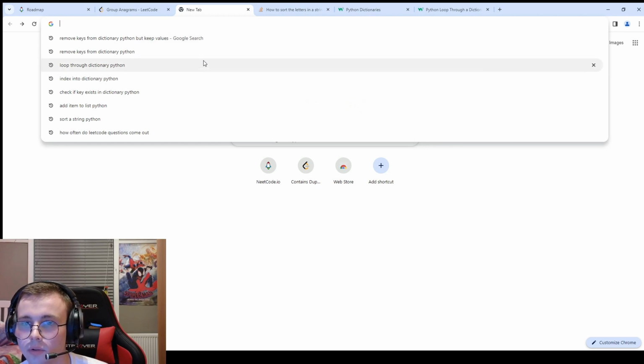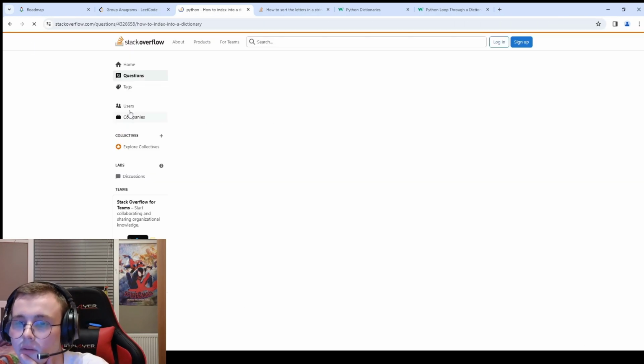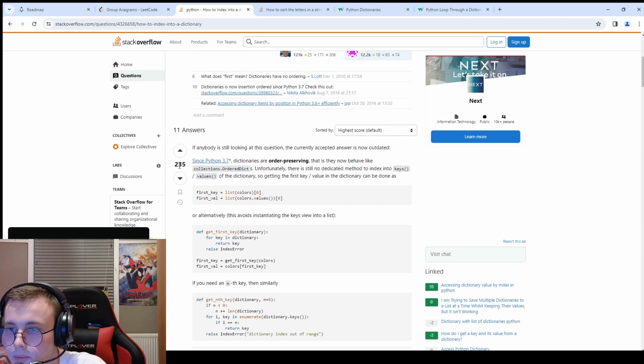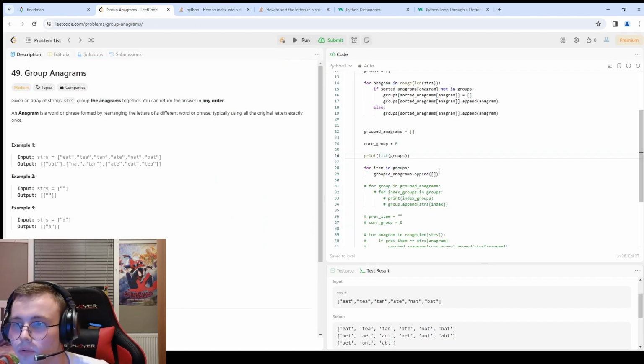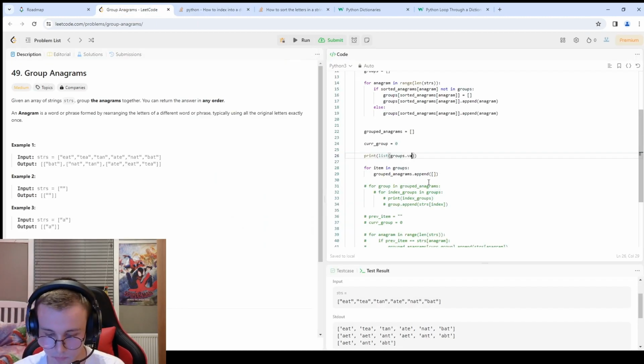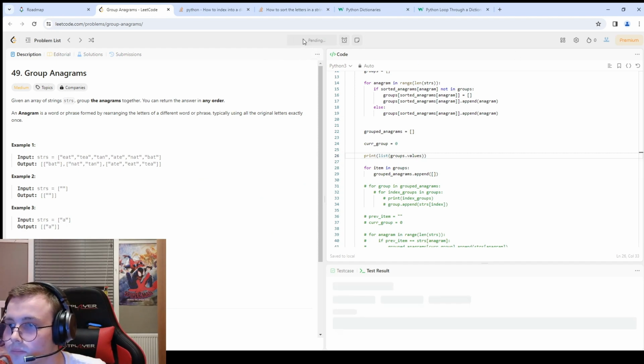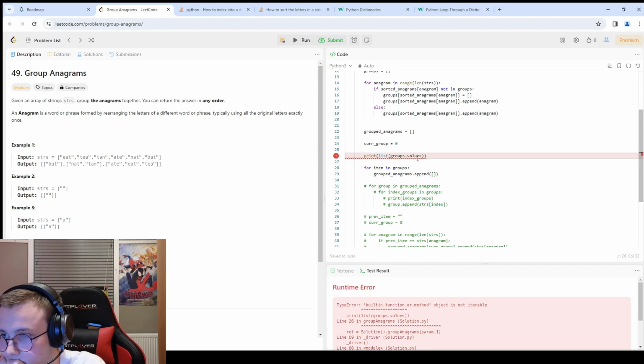Remove keys, look through a dictionary, index into dictionary Python. Dot values, let's try that. Groups dot values.